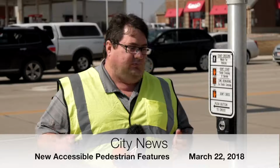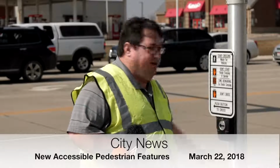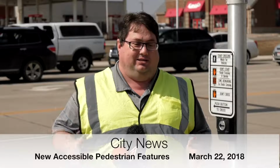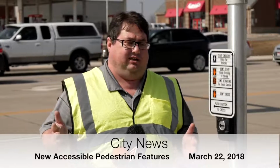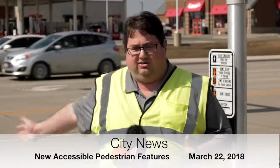And then when you get to the button and give it a push, one of the things it does is it first tells you to wait, because it wants you to sit there and wait until it puts the walk light up for the intersection. Once the walk light comes up, the button gives a message that says the walk light has turned on, so that you know it's okay to cross the intersection.